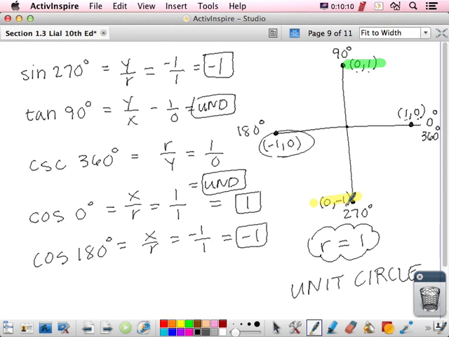I'm actually going to skip the last 2 slides of this because it talks about how to use a calculator, and we're actually going to do an entire section on calculator use later. So we're not going to go there right now. But the reason it brings up calculators is if you want to check your work in a calculator, there's a special mode on the calculator called degree versus radian mode, and you do have to go in and put it in the proper mode if you're going to check a trig function on a calculator. But we'll talk about that next time.